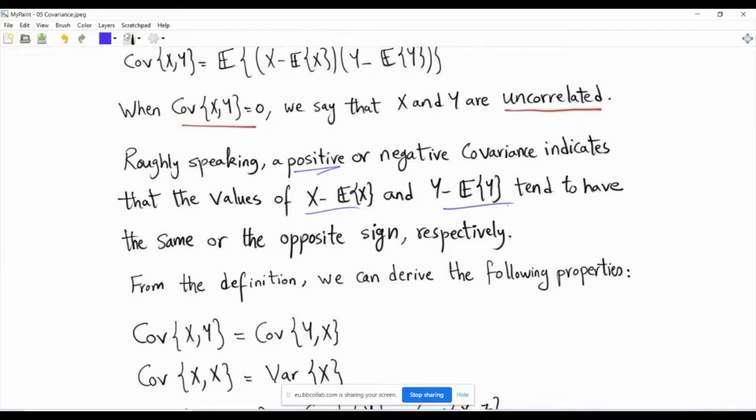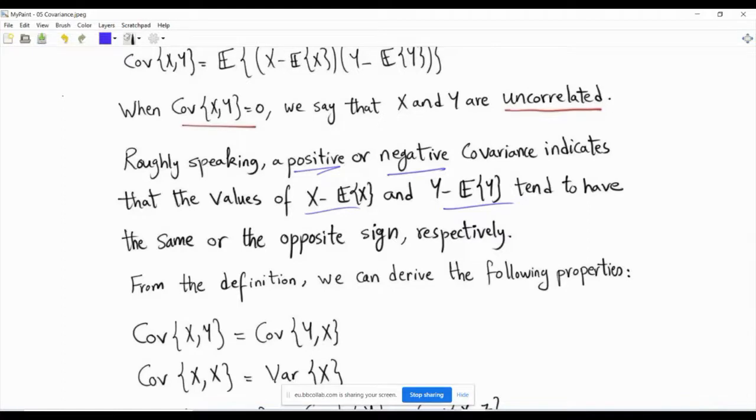Okay, so they are both positive or they are both negative. It's not guaranteed, it's a statistical statement. So they tend to be of the same sign. Now, negative covariance will be understood basically as x minus expected x and y minus expected y having the opposite sign. So if x is above its mean, then it's likely that y is below its mean. This is the meaning of negative covariance.